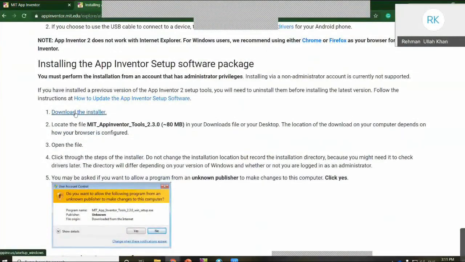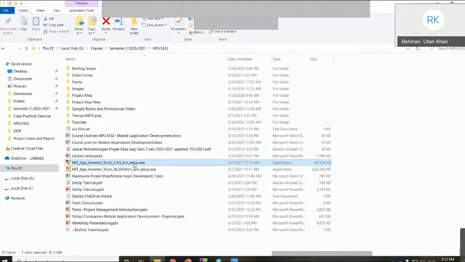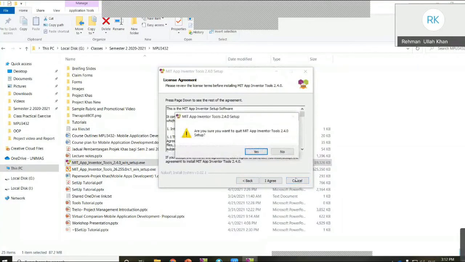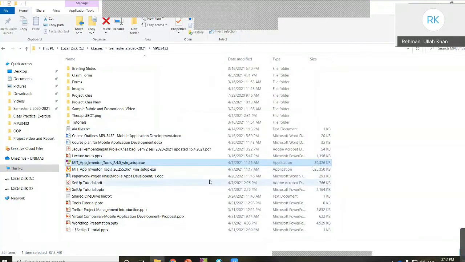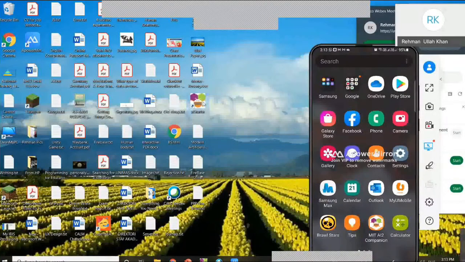From here, you will install the downloader, the installer. You see, if I click, I don't know, there is some issue, I think, in this one, or maybe you check it. It will download, and once downloaded, then you install. Just select next, next, next. It is quite easy. Or if you want me to show you, you see, it is this software. If I double click, I have downloaded from the same place. So you see, then next, next, next, you just simply install. I'm canceling because I have already installed. So once you install this, you will get an icon like this. Hopefully you will get, you see, AI Starter. It is called AI Starter.